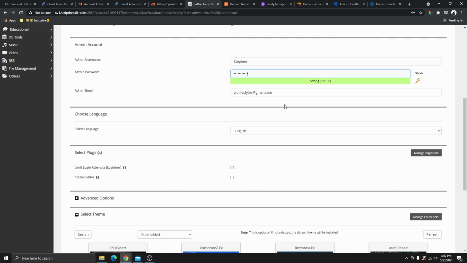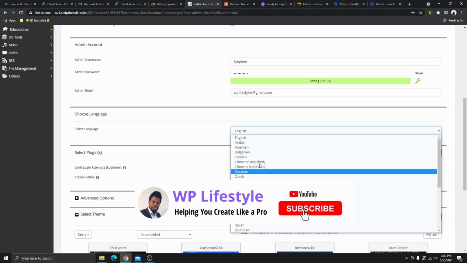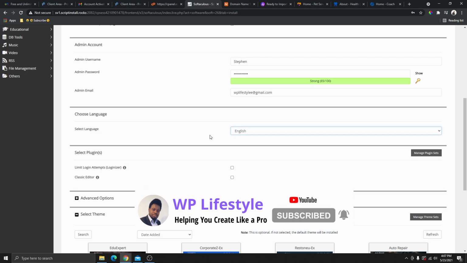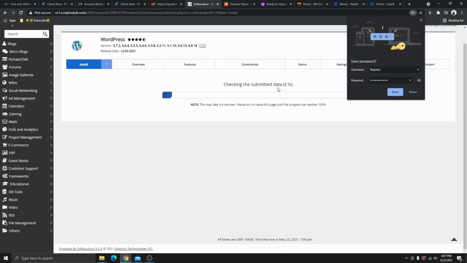And then over here you can choose your email address. This is the email address that you're going to see inside your WordPress dashboard. If you want to use a different email address, go ahead and put that email address here. And here you can select your language. If you are using a language other than English, you can select that here. And now that everything is ready, you're going to scroll down here and click on install now. And this is going to take a couple minutes because this is a free service, so it's going to take a little bit longer than usual.